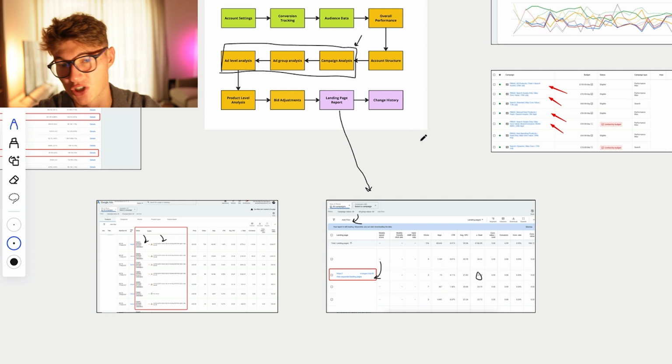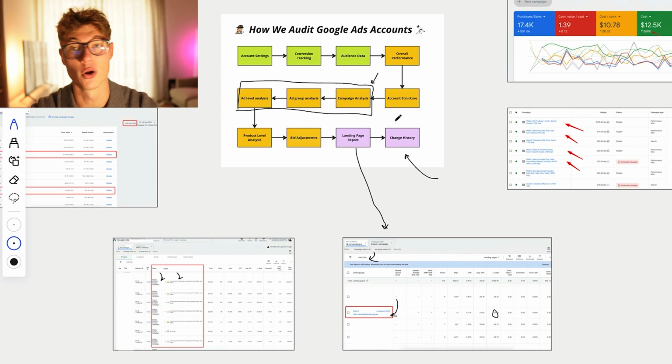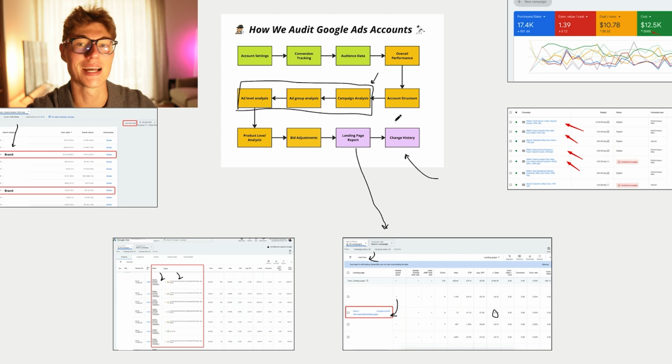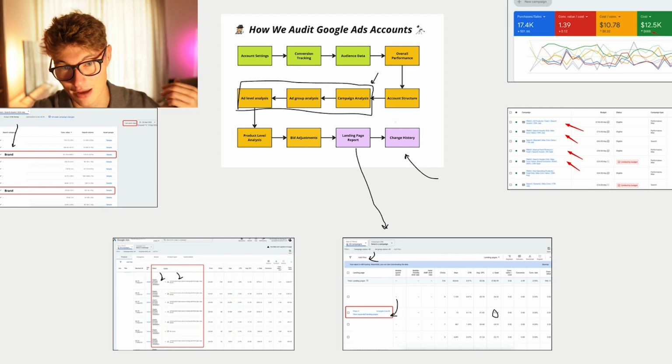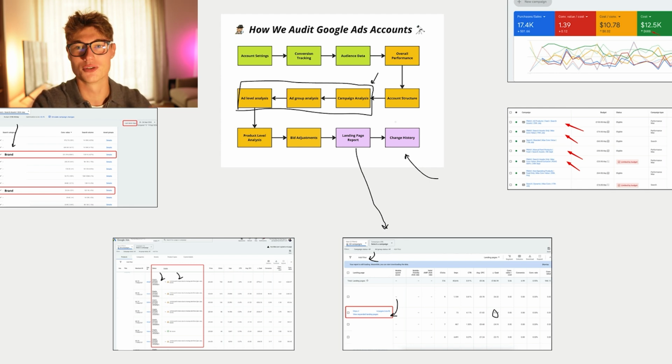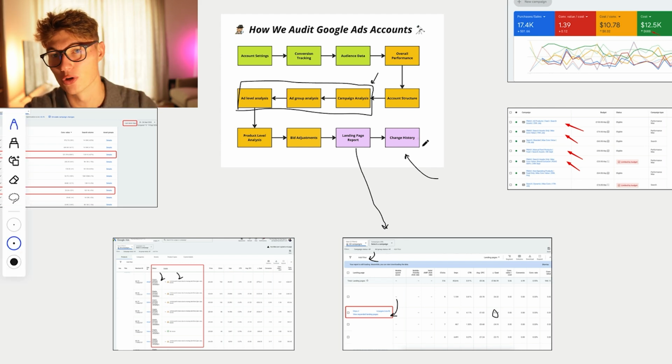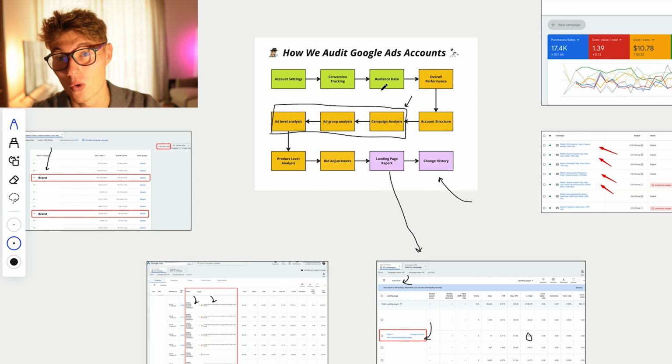And then last thing is just change history. Are there enough changes going on? If you go to your change history in the account, are we seeing daily optimizations? Sometimes accounts are just left to rot, basically. And PMax is an automated campaign, so it's going to continue to run, but oftentimes it's going to just end up spending more and maybe going in the wrong direction if it's not being managed properly. So make sure that your correct optimizations are being done and give Google Ads some love, man.